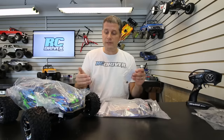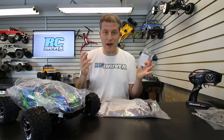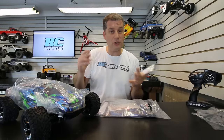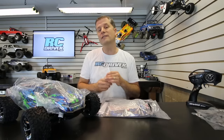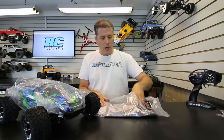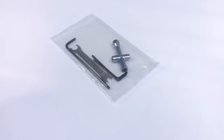You could put a 3S battery in here, put the optional pinion gear on, and you could go 65 miles an hour. This thing has a very wide range of speeds you could do, depending on if you're using a 2S pack, a 3S pack, and the type of gears. But if you put the right combination in there, this thing will go 65, and that's pretty wild for an RC car.